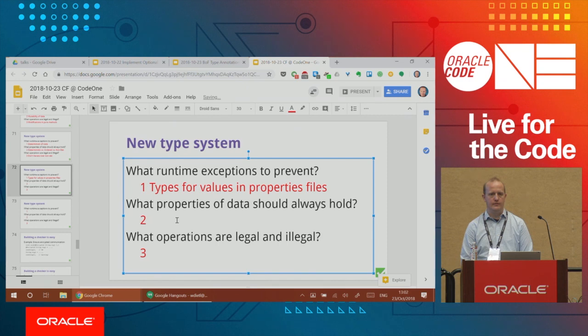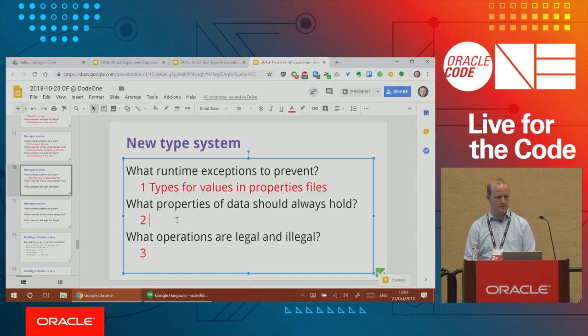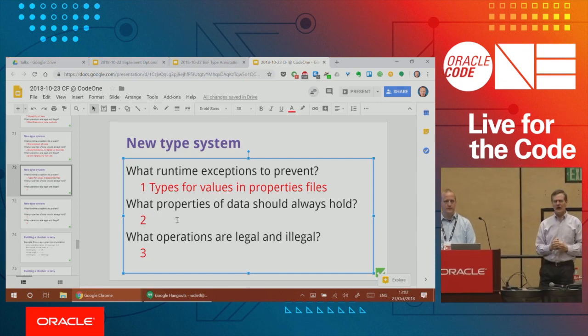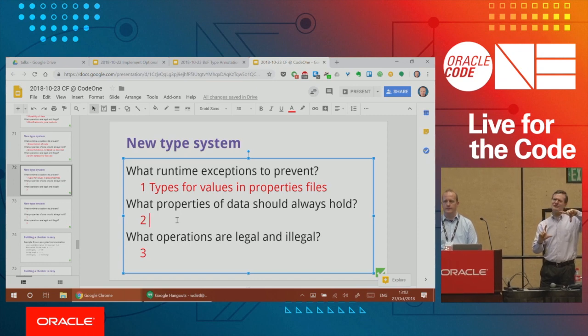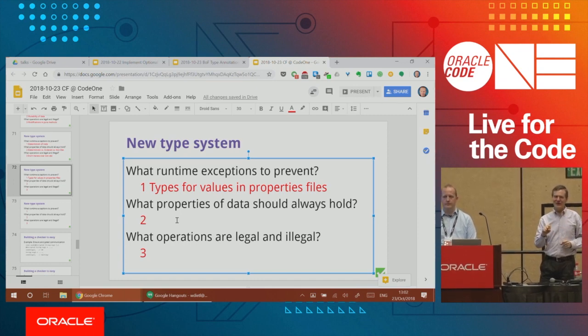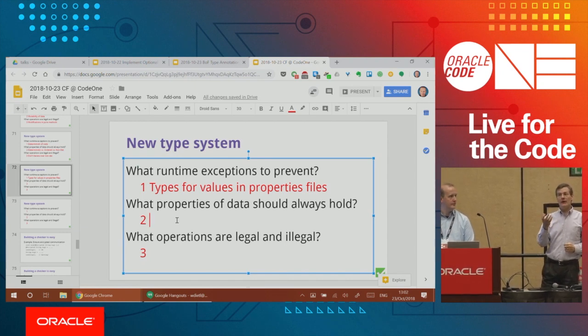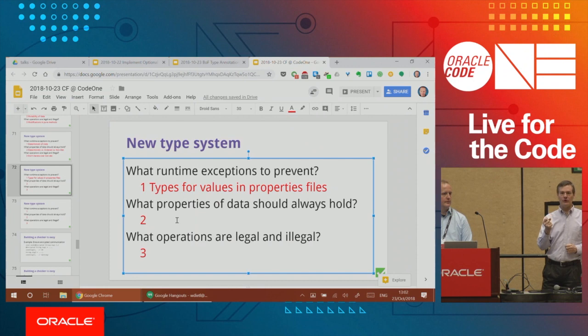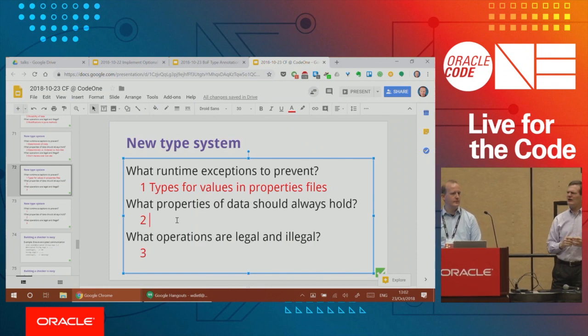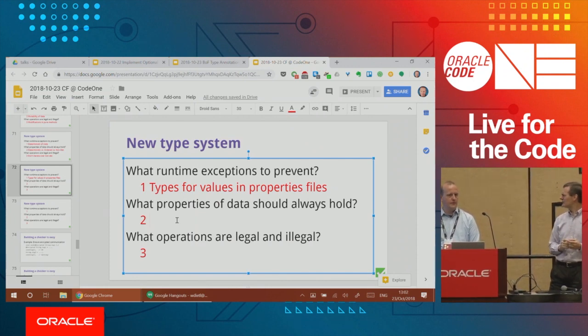Your code is going to just say, I'm going to read from the foo property, and then I'm going to cast it to an int, or call toInt on the string that I read. And that's really asking whether the file format is correct, as opposed to whether an operation is permitted. We could imagine telling you to be sure to check before calling toInt, but it seems like there's a simpler solution than a type system. Well, the problem is, how do you specify what your property file looks like?